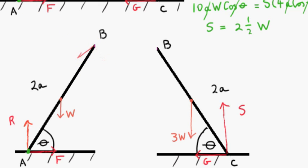So what we will do is draw in the horizontal and vertical components. Well, actually we can see straight away that the horizontal component of the force at B must be pointing to the left. The reason that it points to the left is that it must counterbalance force F. Remember, the resultant force on this rod must be 0. So actually we know the magnitude of this force. It's got to be the same as the magnitude of F. See, the other two forces are entirely vertical. They have no horizontal components.